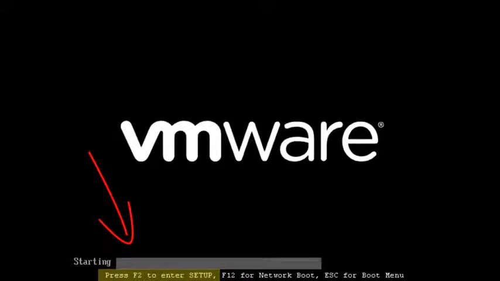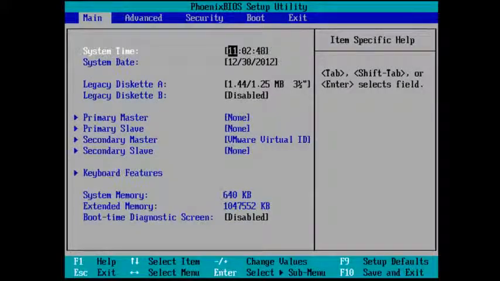Next, we're going to insert our Windows installation CD and restart our computer. When your computer starts, you may notice that you have a little function key that you can press to enter setup. What you're going to want to do is press that key. Usually it's F2, F6, or Escape, but it depends on the manufacturer. You can find out by Googling BIOS and then the manufacturer.